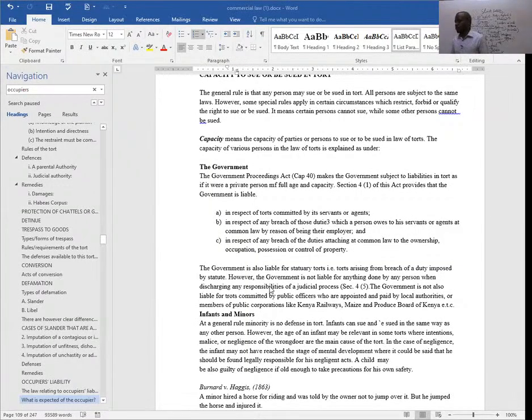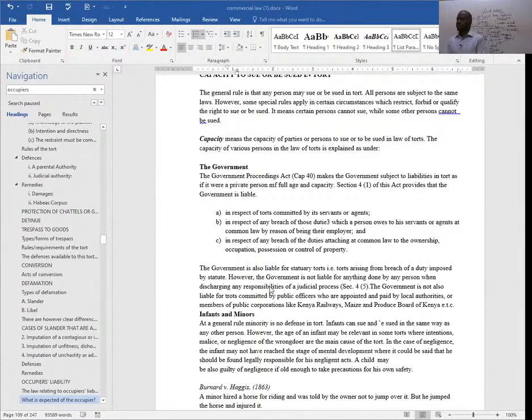So as you know, we have what you call the juvenile courts. In this case, those people who have not attained the age of majority can be tried by a judge in a court of law. So any child or infant who has been involved in a particular tort can still be held responsible under the law of torts. So they can't escape.